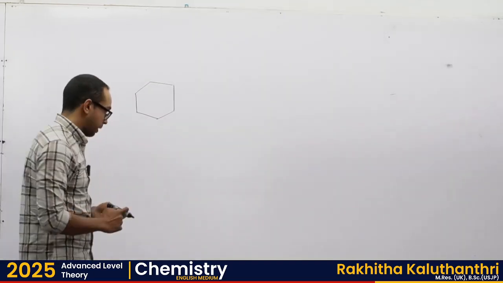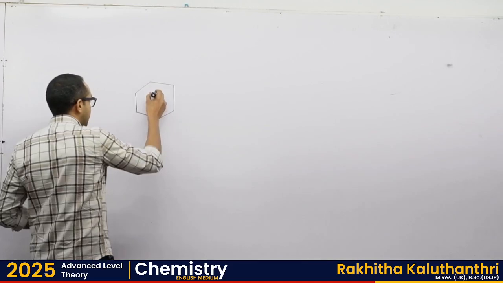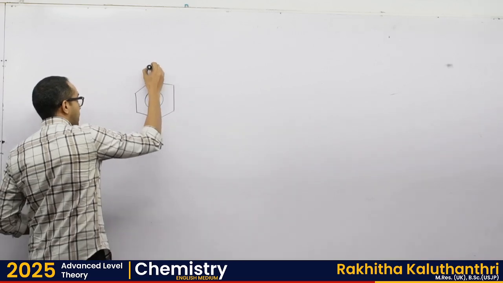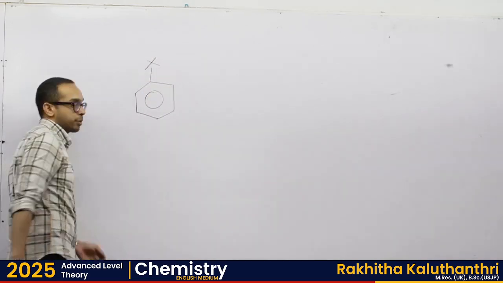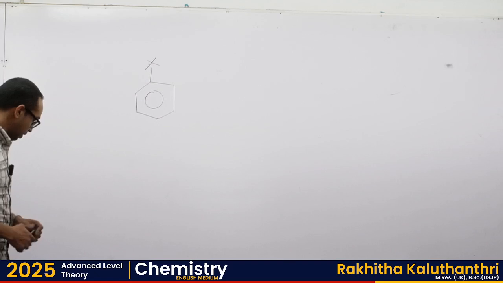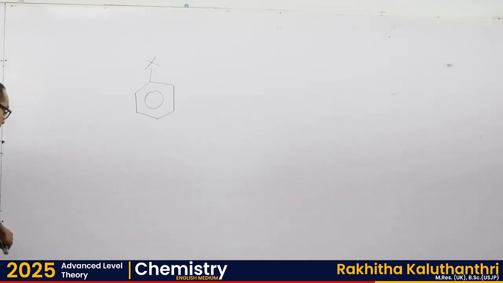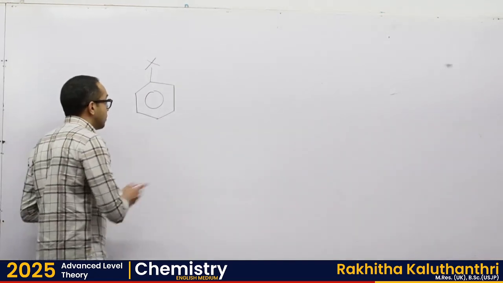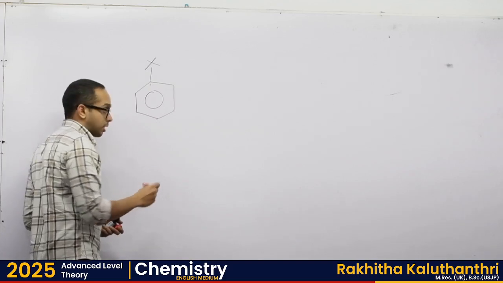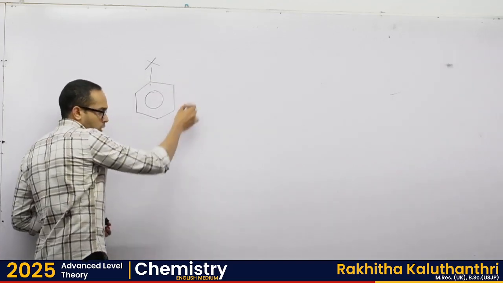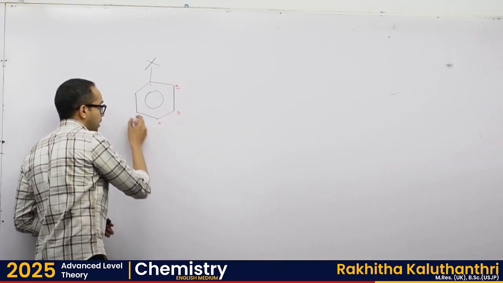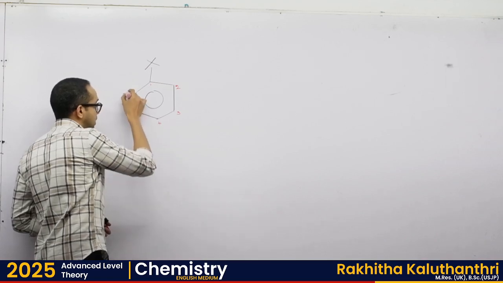Right, everyone. So now pay attention here. If you take a benzene ring and you have a substituent group already connected there, from there onwards we can label the benzene ring in the following manner. We can call this carbon number 1 where the substituent group is connected. Then we can go clockwise and write number 2 here, 3 here, 4 here, 5, 6.